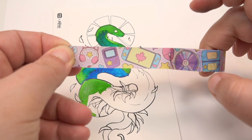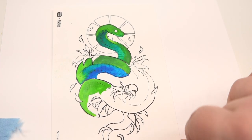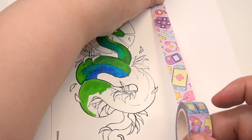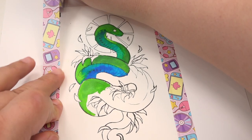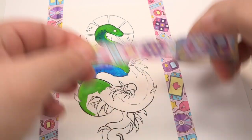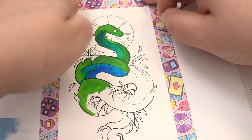Here we go for the snake - I really wanted her to have blues and greens. I kind of tried the wet on wet technique. It's really hard to control, but I guess that's the whole point of it - I absolutely love the effects. I realized I probably should have put some washi tape to hold this in place so it doesn't warp too much, but of course I forgot. So we're going to put some washi tape - some Bailey J washi tape. I love this one so much, it's so pretty. That way our paper doesn't warp as much.